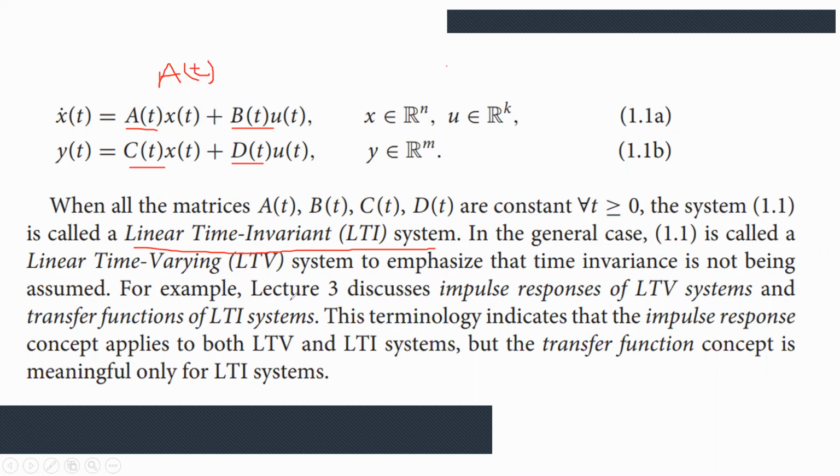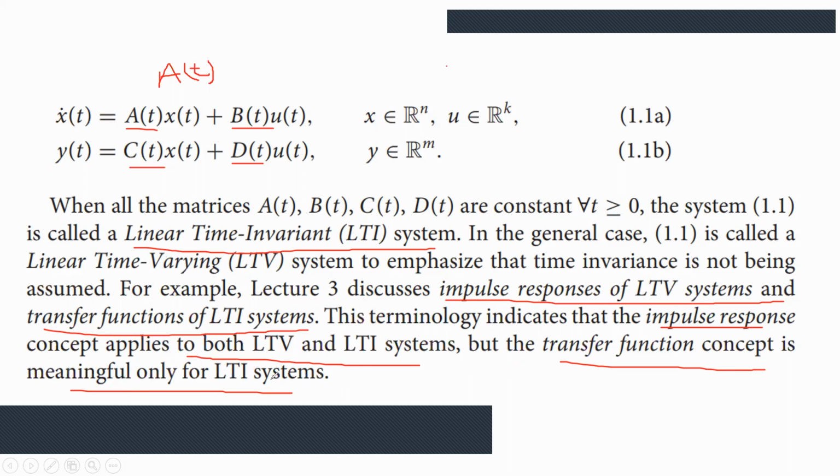So in chapter 3, which is lecture 3 in this book, it discusses the impulse response for these systems. जो linear systems की दोनों categories के लिए impulse response जो है उसको consider किया. So the terminology indicates that the impulse response concept applies to both kinds of linear systems. However, the transfer function concept is meaningful only for the linear time invariant system. तो जब भी हम transfer function की बात करेंगे, तो we are primarily working with the linear time invariant system.